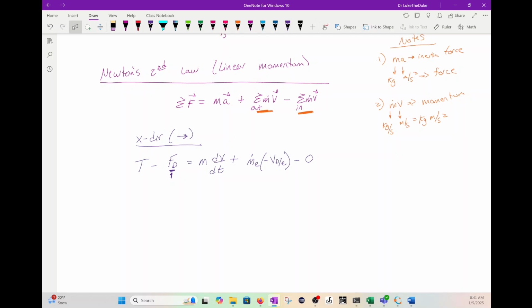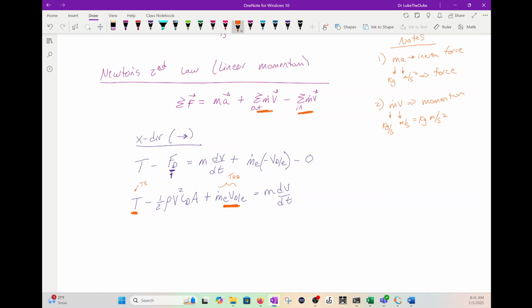So let me just rearrange this. So we get T, I'll put the drag force, 1/2 rho v squared CD times A. I'm going to move this over, plus m dot e v_e equals m dv dt. Okay, now look, see how this is now adding to this thrust phase? Which it should, right? Okay, it's shooting out left, but it's helping it propel to the right. So that thrust phase, this is kind of like the thrust of the rocket boosters. Okay, this is the thrust from the turbojet engine.